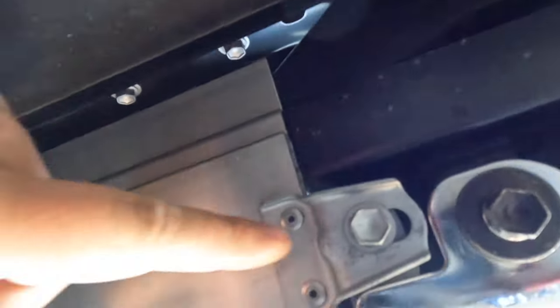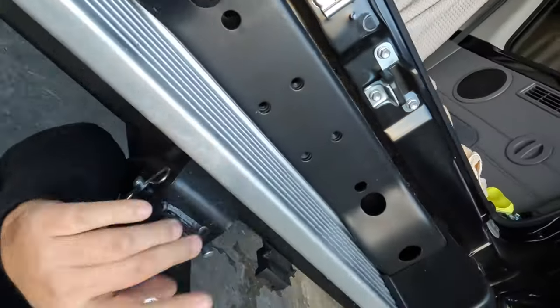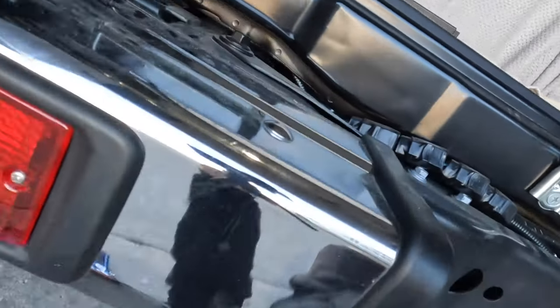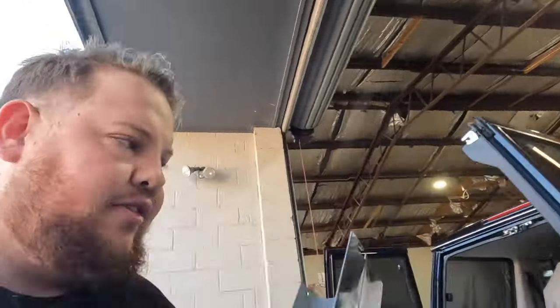I've got to remove this silver tray thing first. There are just a few bolts that hold it in, and then I've got to pull these lights out to be able to pull this silver off, and hopefully I can get to all of the bolts easily. But it's a Toyota, so it's probably not going to be easy. We got the step off, now we're going to do the next things. We got one side of the silver off — millions of bolts, had to take out the light and the trailer lamp as well. The next side should be a little easier as there's less stuff inside it. Quite happy with how pulling this one out went — learn something new every day.